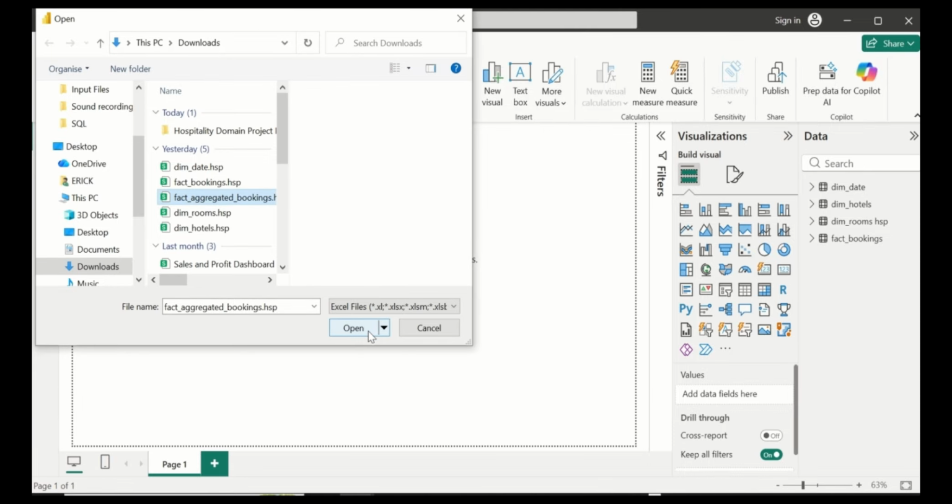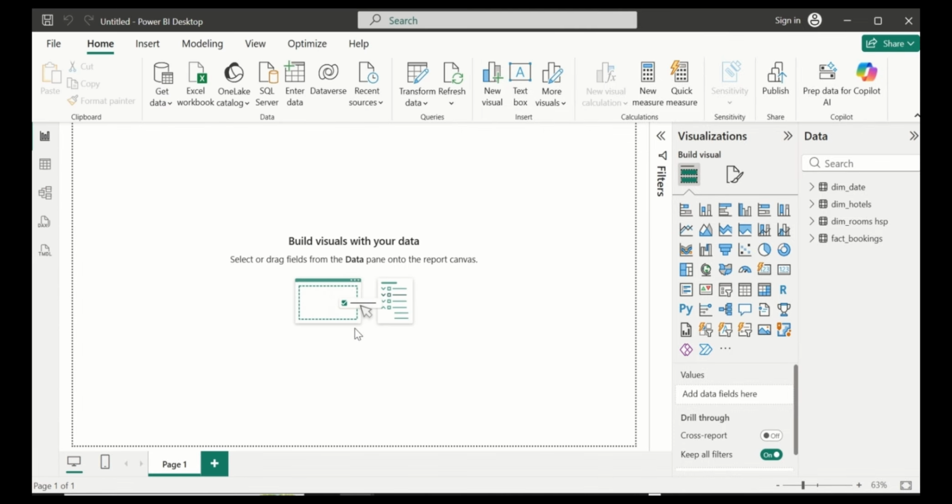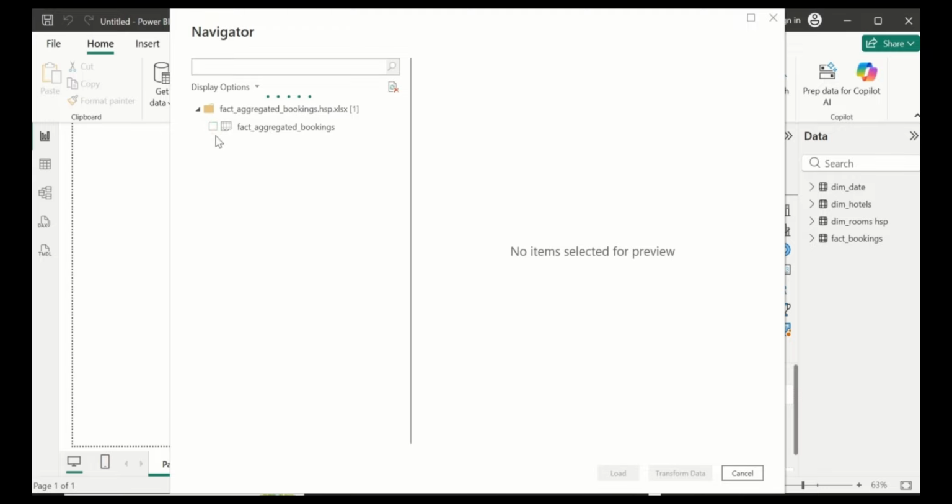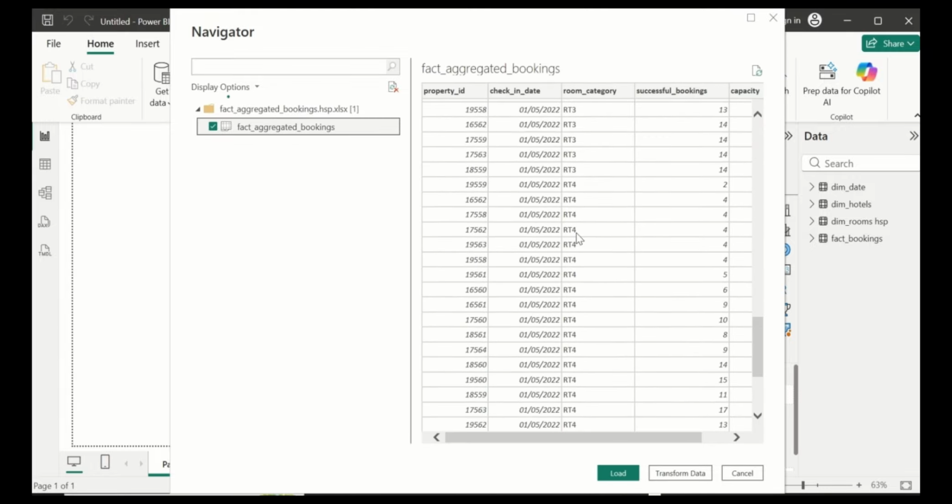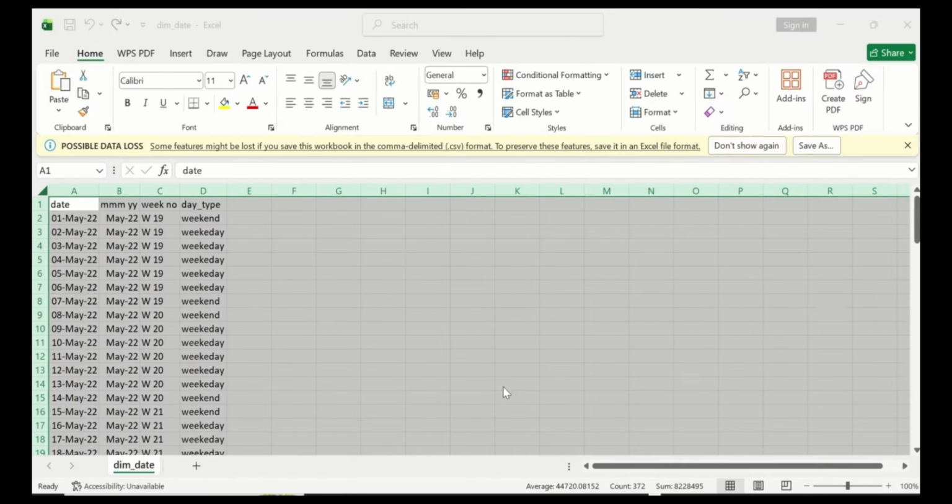And then we can complete the other one, the fact aggregated bookings. Then we click on open. Tick to confirm, and then you click on load.